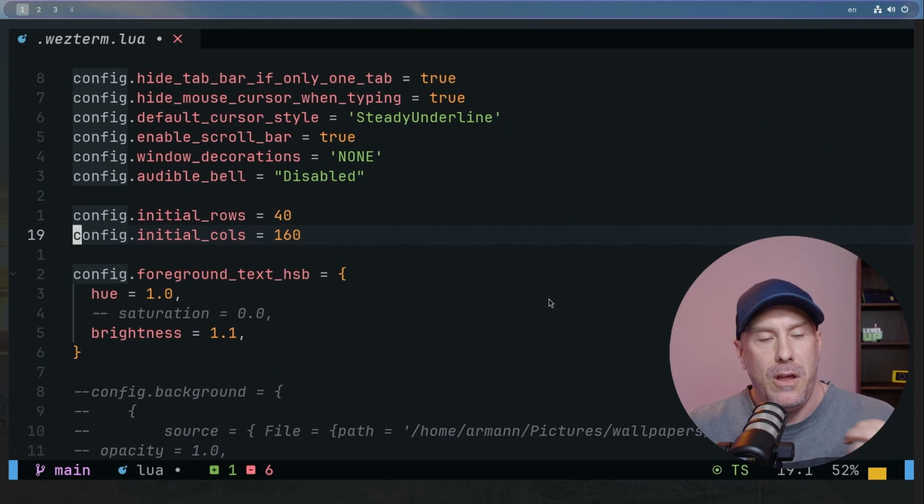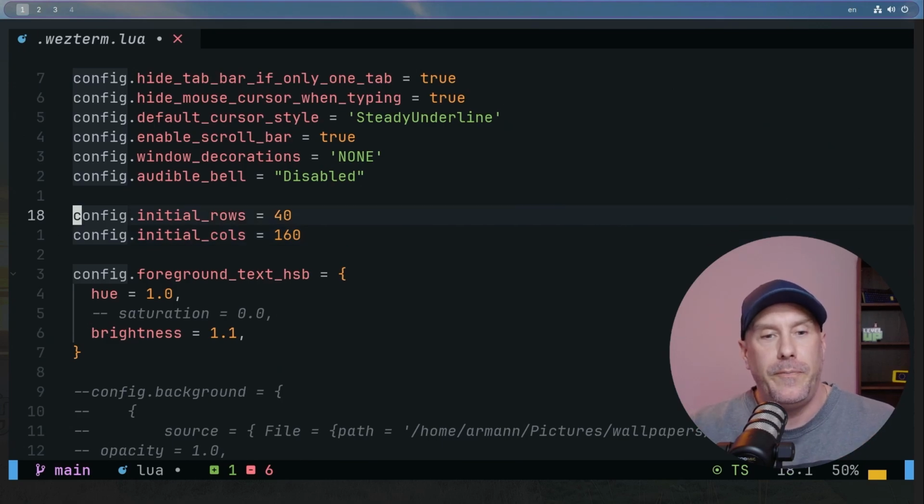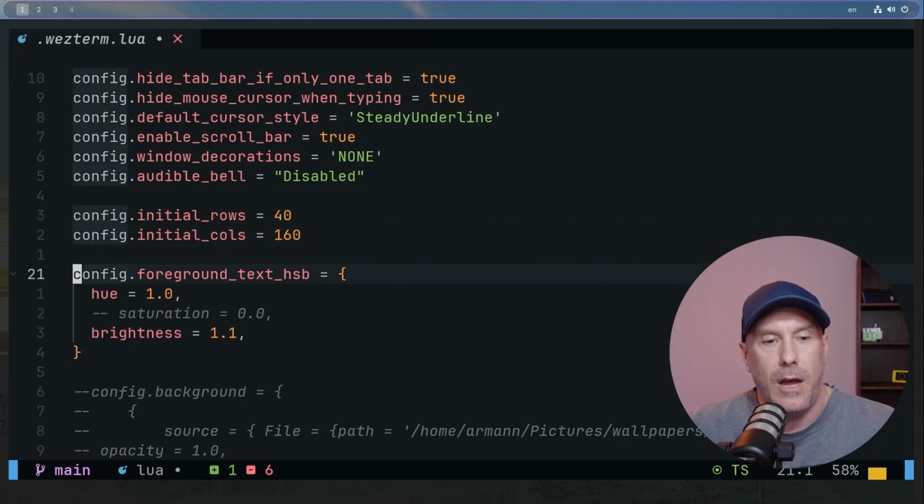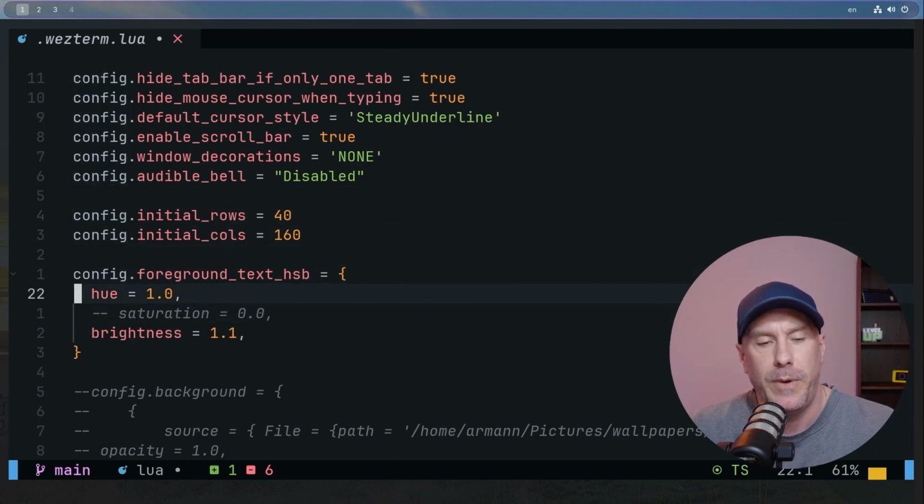So I had this, so it depends. I'm going to put this on the blog as well, but this is the size of the window when it fires up, and I like it. Sometimes I comment it out when I'm recording, so that's why it's commented out. This is, I can't remember right now, but I think it's the brightness of the text.